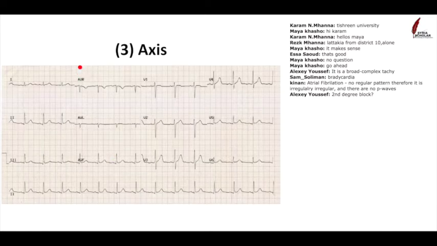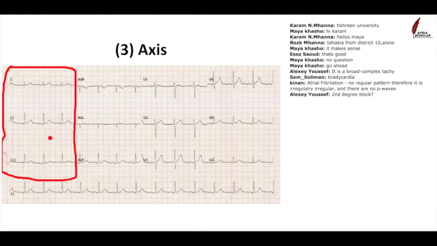And the way we interpret an axis, all you have to do is look at these three leads. Leads 1, 2, and 3. These are the three leads that tell us what axis the patient's heart is in. In a normal axis, all of the leads should be positive. And by positive, I mean, if you look at what direction this lead is pointing, this lead is pointing upwards. This lead is pointing upwards with the QRS complexes. They're all positive. There's more stuff above the line on the QRS than there is below the line. And here, even though it's a small QRS, it's still pointing upwards. There's more positive than negative. So this is a normal axis.